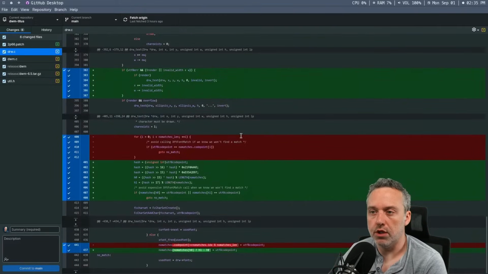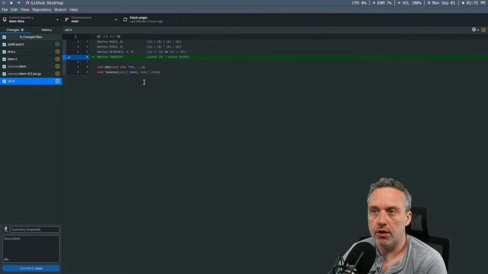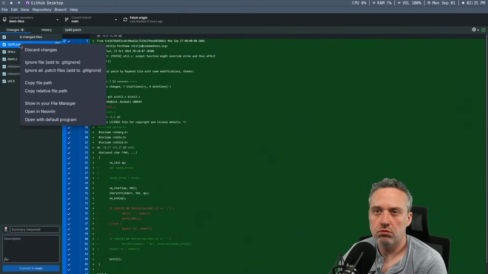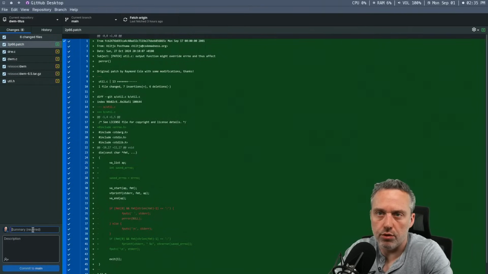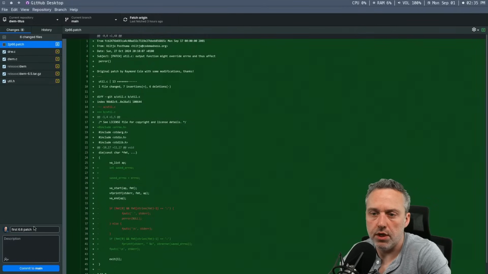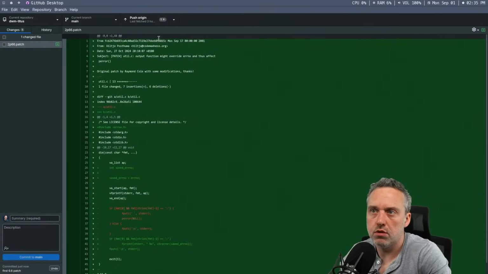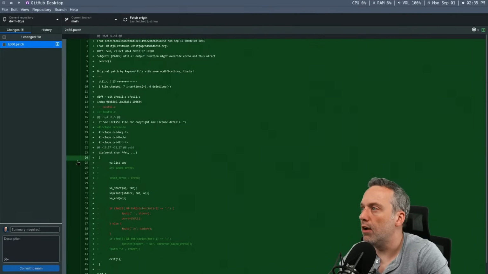You can see all the changes that were done. We just have one removal here and one addition here. Okay, so this would be the first 6.6 patch. Let's not add that into the commit. Commit this, push. Okay, now we're working clean. We just have the patch file.